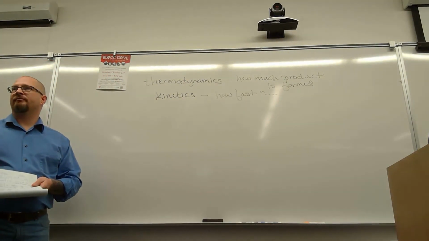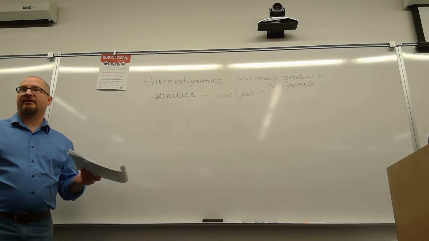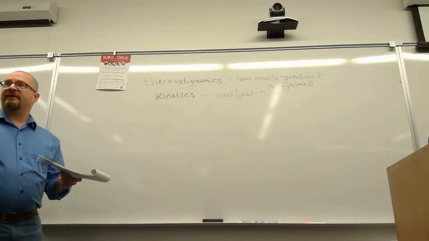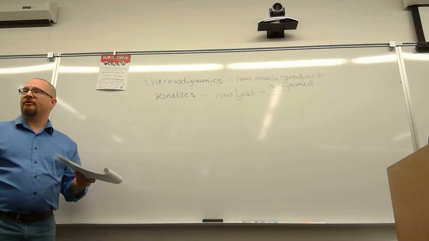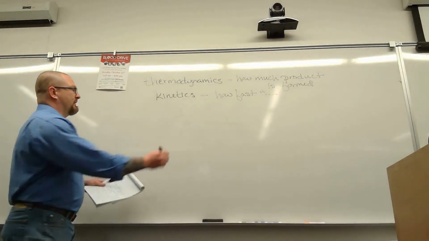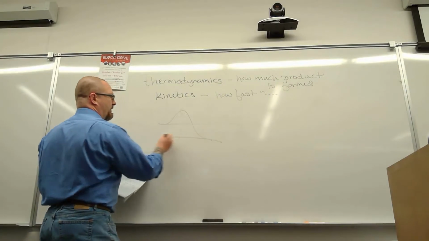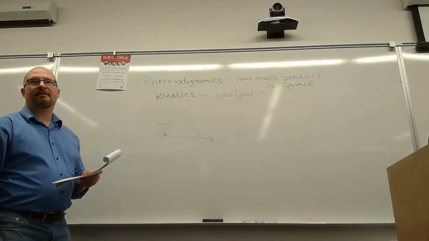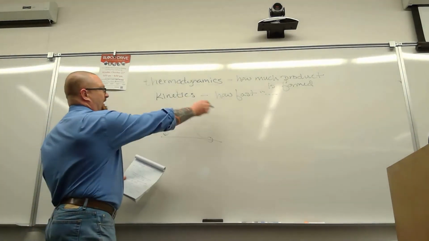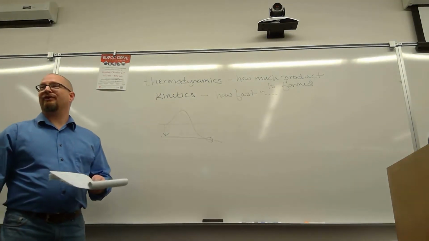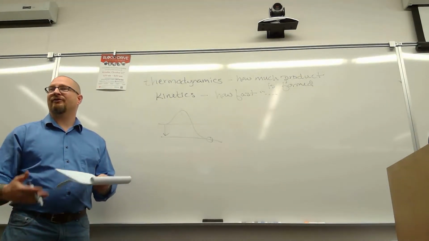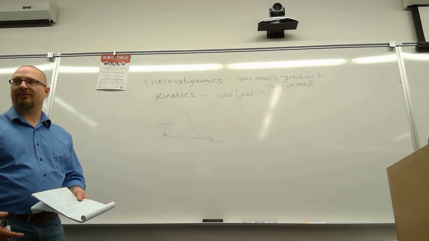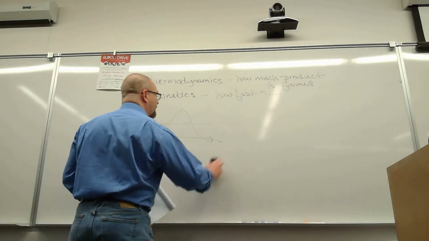A really good example would be rust, iron rusting in a slightly humid environment. It's a thermodynamically favorable, spontaneous reaction, which will occur because its product is lower in energy than its reactant, but it happens very slowly. Even for a chemical reaction, you could consider it slow even under ideal conditions where you have a humid, warm environment with salt in the air. Still going to be a pretty slow reaction.